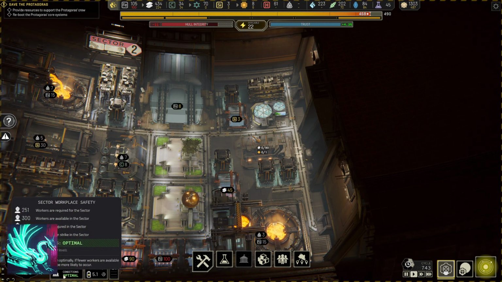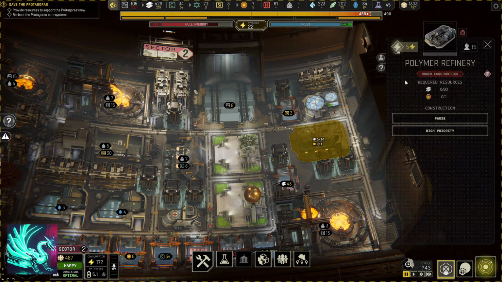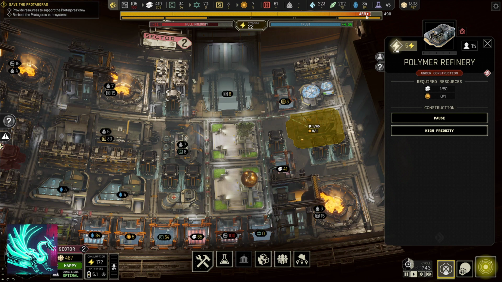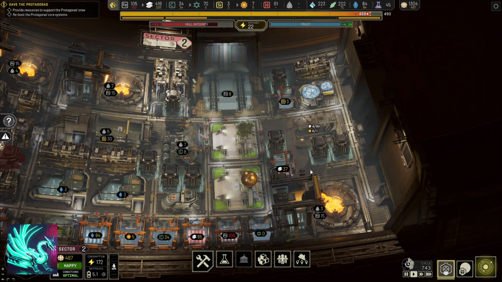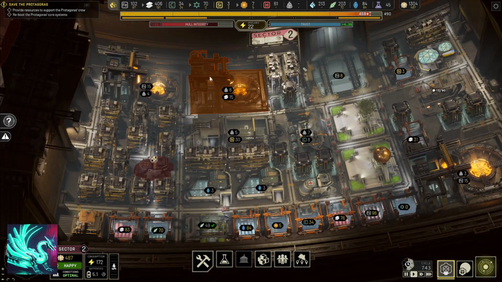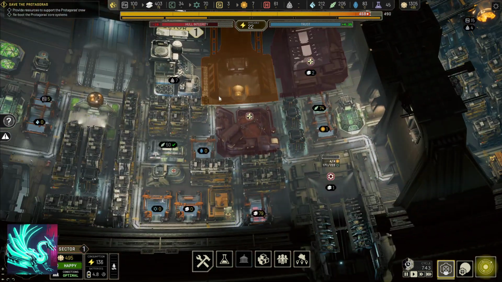Make sure we have enough people and enough power. We got enough people. I don't think we have enough power. Oh, it only takes 5. We have that much actually. Yeah, we're getting back our alloy slowly. That's good. That's what I want to see.